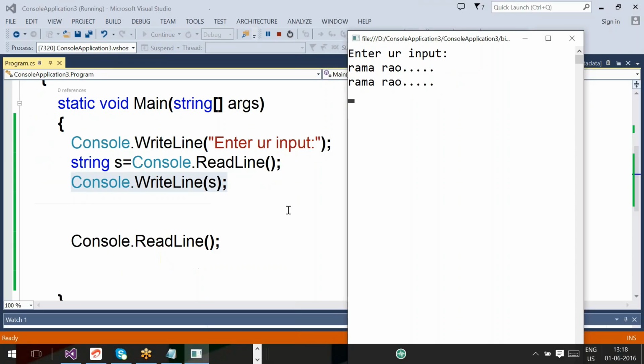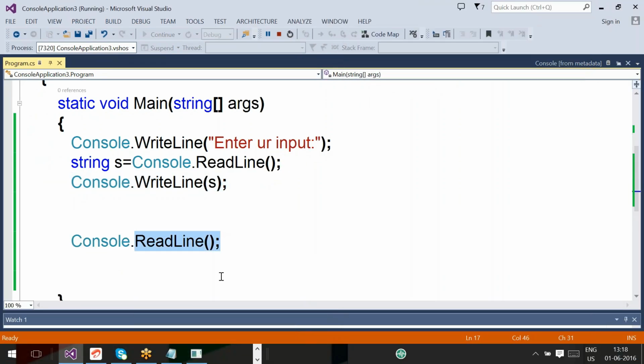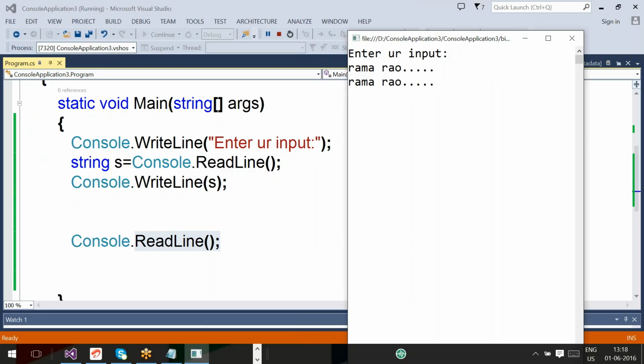Next, after this, control is executing a statement called what? ReadLine. Now what is this ReadLine doing? Holding the command prompt window. My question to Uma: at present, is program execution completed or not completed? You see the screen and tell me.